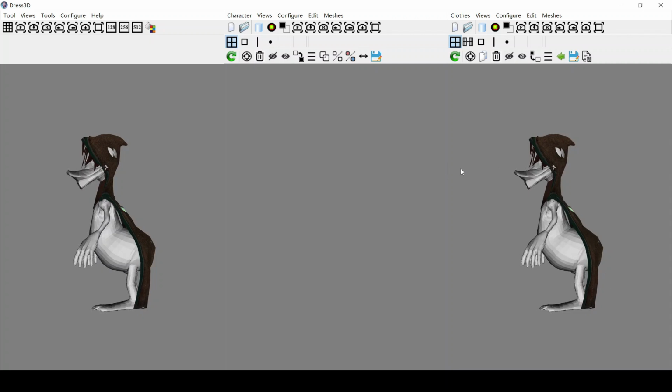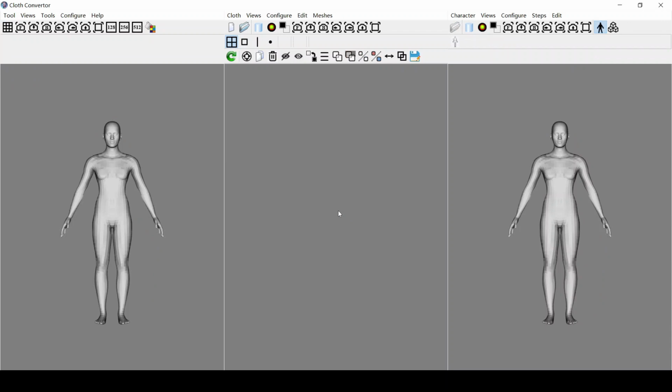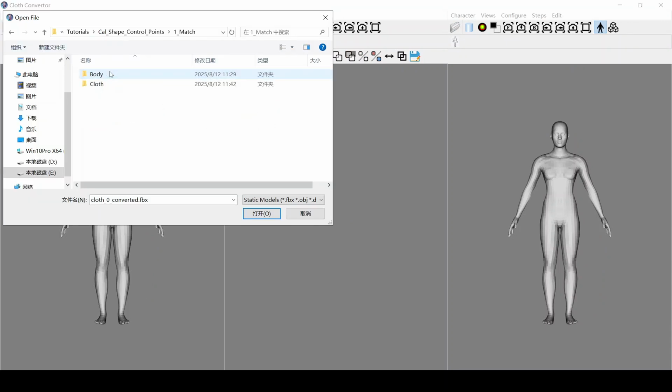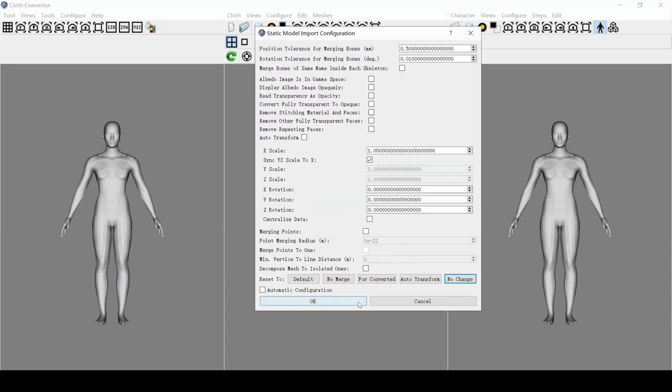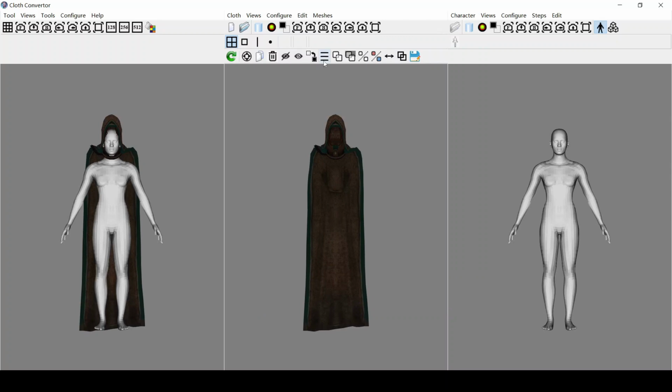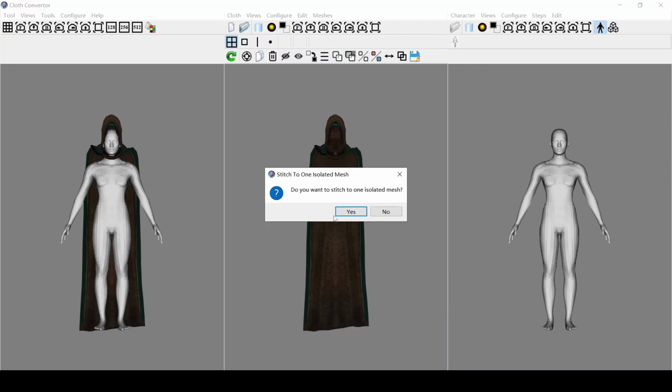Next, we show this issue can also be solved in another way by adding some shape control points. So let's go back to Cloth Converter. Let's load the cloth again. Let's merge and stitch it.